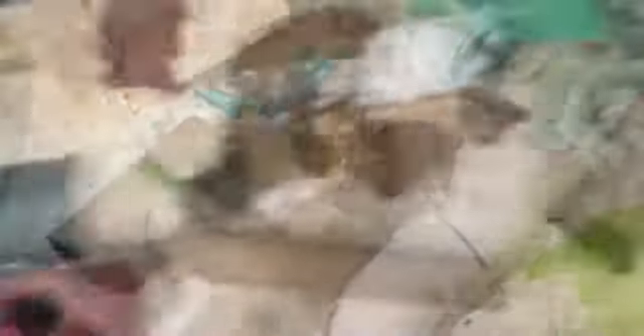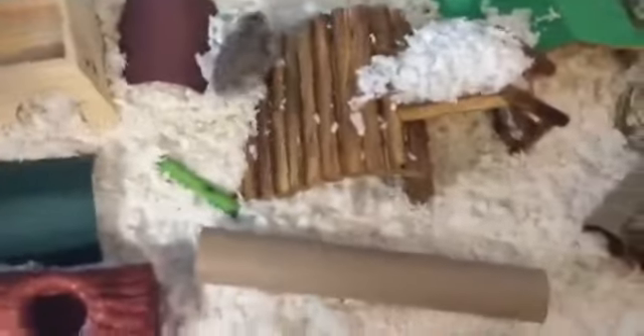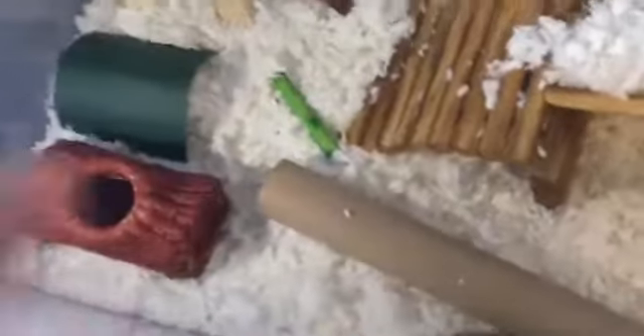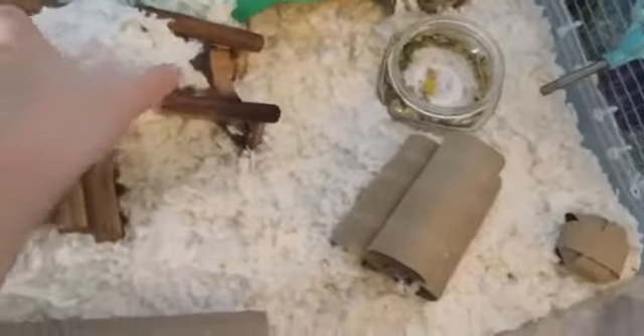And now I'm going to show you the bottom part. This is what his bottom half looks like — I took off the top half and put it on my bed for now, and then I put him down here. This is the ladder that I use — it's meant for birds, and I just took a piece of cardboard and glued it on there so he wouldn't fall through the holes. It works really well. He does really like his cage and is in the top part more than the bottom, but he still goes down to the bottom a lot at nighttime and in the morning.